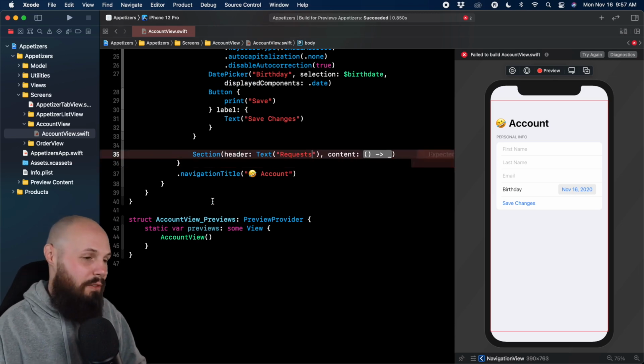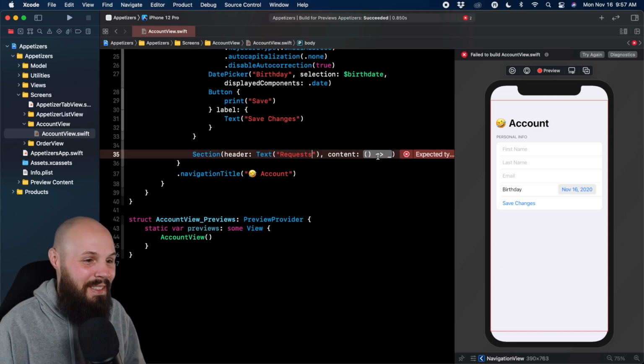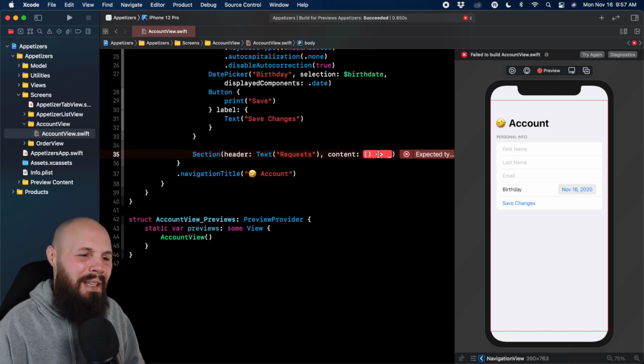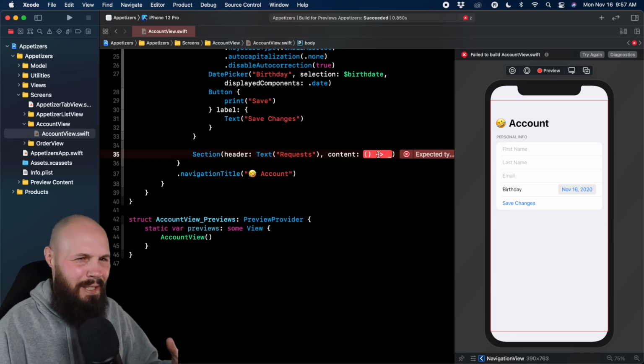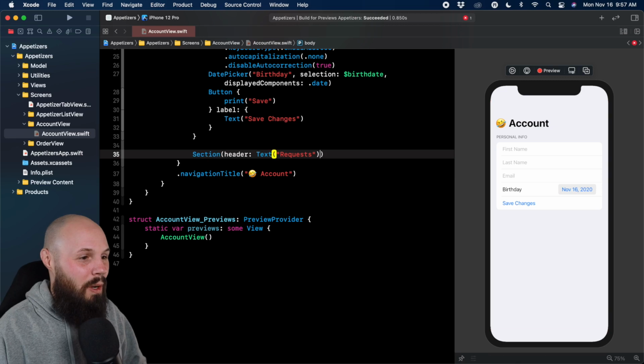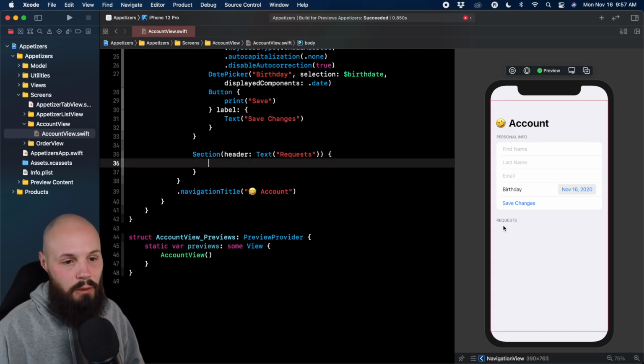Extra napkins, extra refills. I just thought of some cheesy requests that you might want at a restaurant to demonstrate this. It's not easy coming up with a sample app that properly demonstrates all the stuff you want to teach and makes sense. That's tough to do. So anyway, like I said, we want this section here to have the header of Requests. There you go. You see my little Requests title.